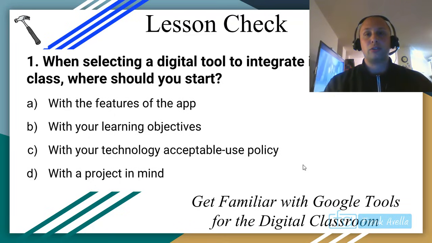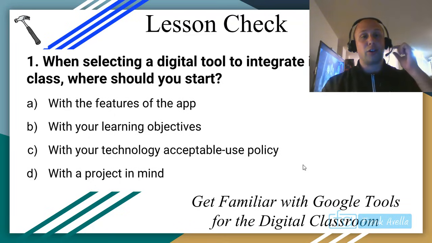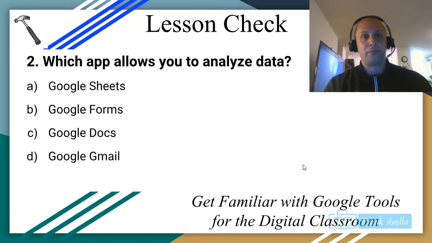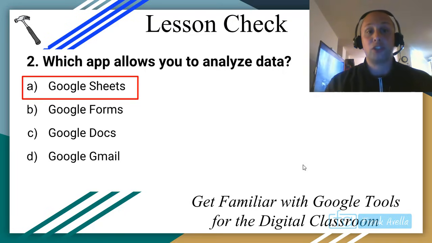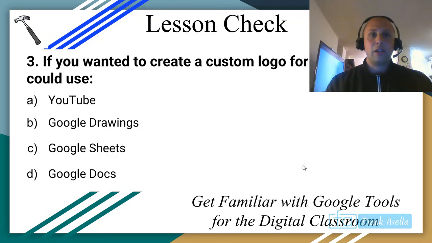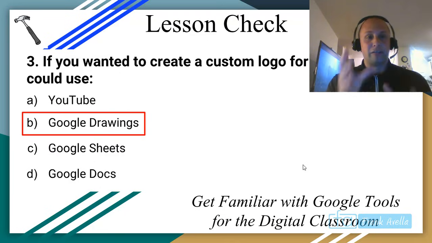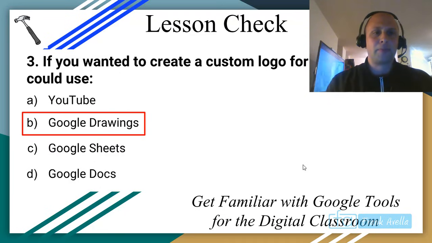Okay, when selecting a digital tool to integrate into your class, where do you start? What did I say? What do you start with first? The learning objective. Which app allows you to analyze data? Google Sheets analyzes data. Forms collects data. Google Docs is like your Word document everybody can work on, and Gmail's obviously email. If you wanted to create a custom logo for your blog, what could you use? Google Drawings, right? You could create different images yourself using shapes and things like that.